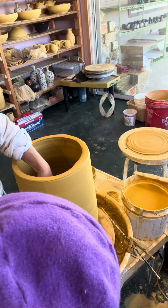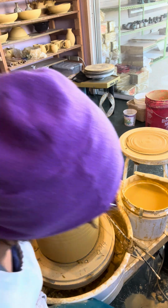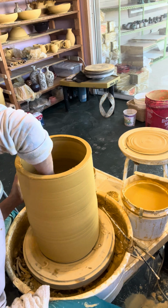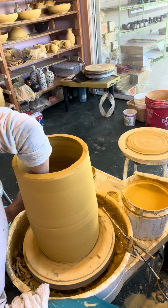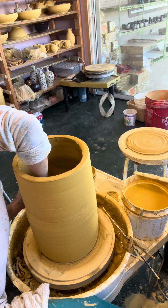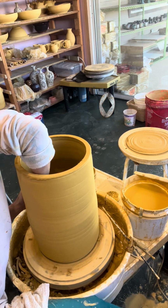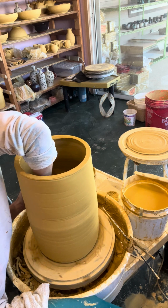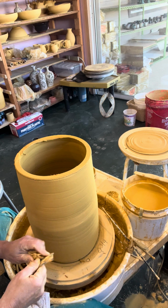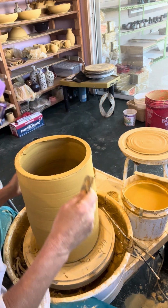This top part is really dry compared to the bottom part. Okay, so let me go inside and do a little bit of shaving. I'm at 6 o'clock, just because it's comfortable for me. Just kind of trimming, a little bit's coming off. Let me see here. There's a little shelf.